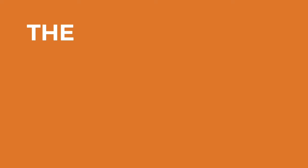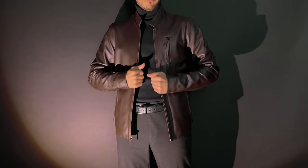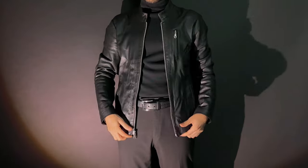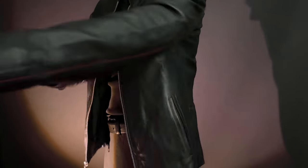The JL Rocha Minimalist Moto Jacket — this is the original design that I came up with, which has since been used in different references for JL Rocha Collections. We've come out with this jacket in brown, and of course you are familiar with our Bravo Moto Jacket, which is the latest and ultimate iteration of this style. I designed it reminiscent of the jacket that Tom Cruise wore in Minority Report — so sleek and sporty, really meant for the man who can do anything. I love the first iteration with its orange stitching and orange piping on the inside lining.